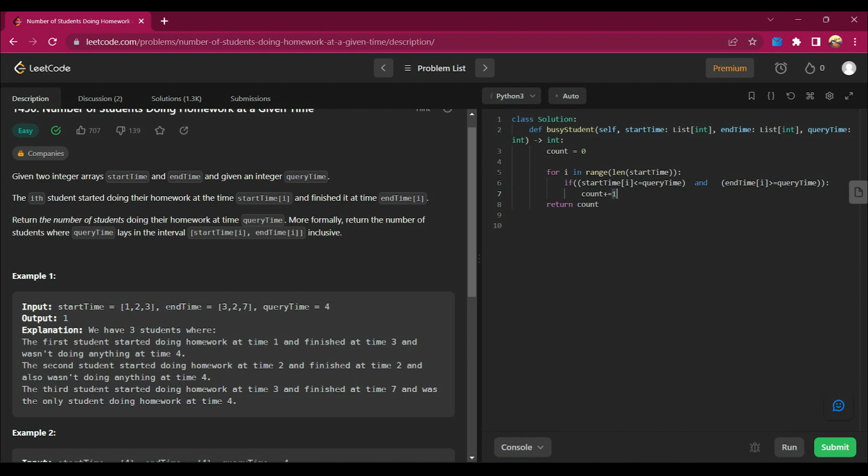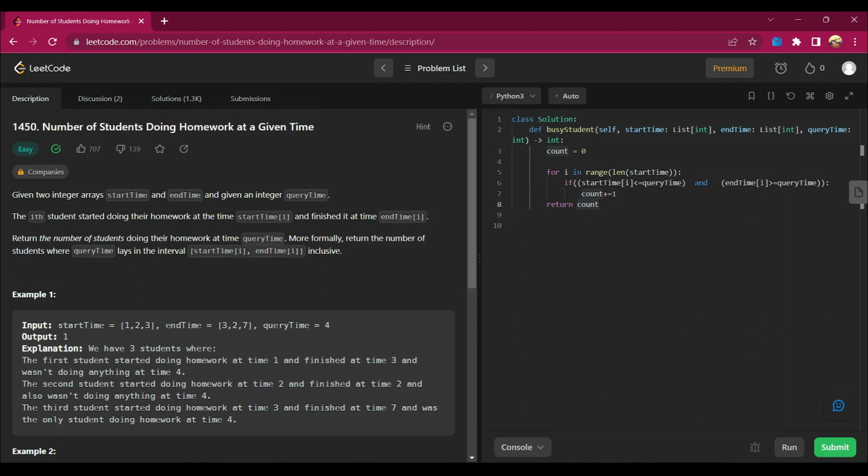And then we have said that if start time is less than or equal to query time, and end time is greater than or equal to query time, then the query time lies in the range between these two, and then we count those students whose range contains it.